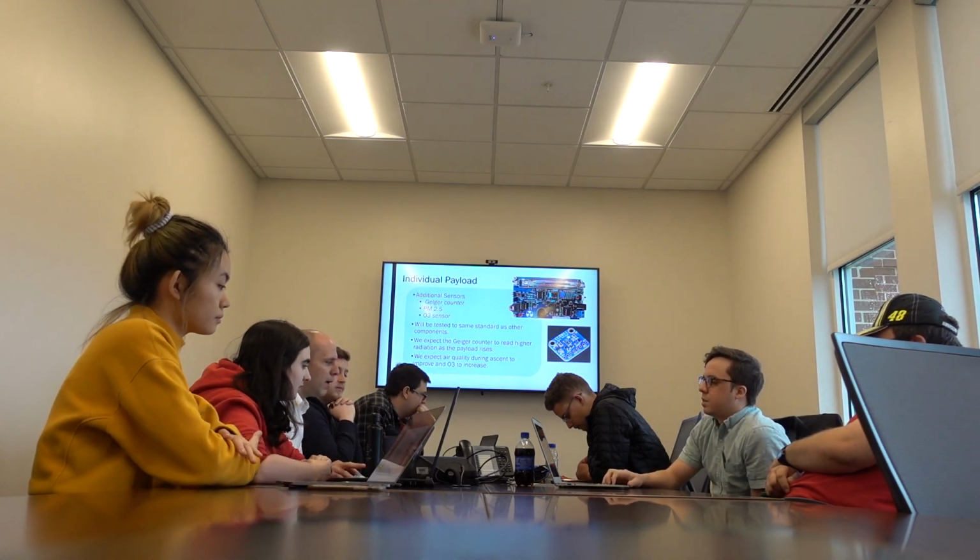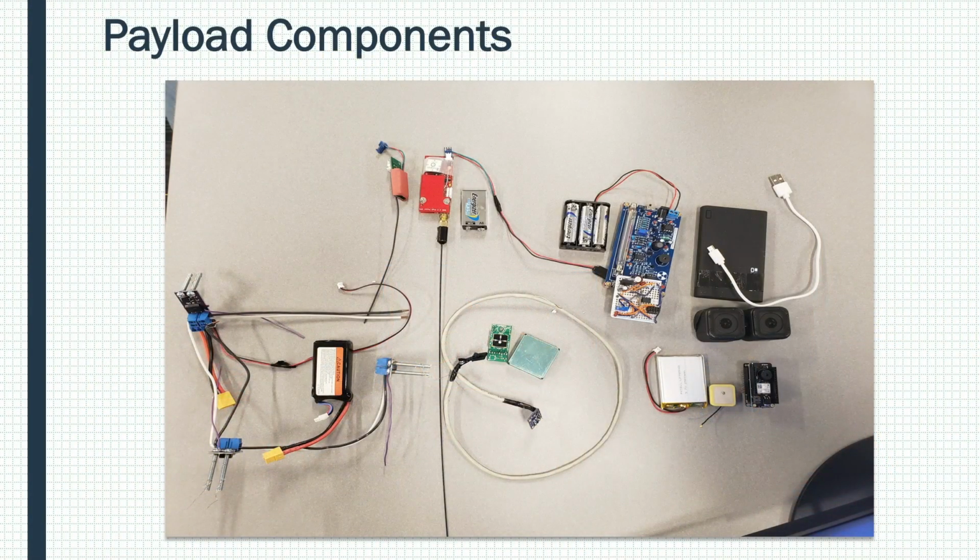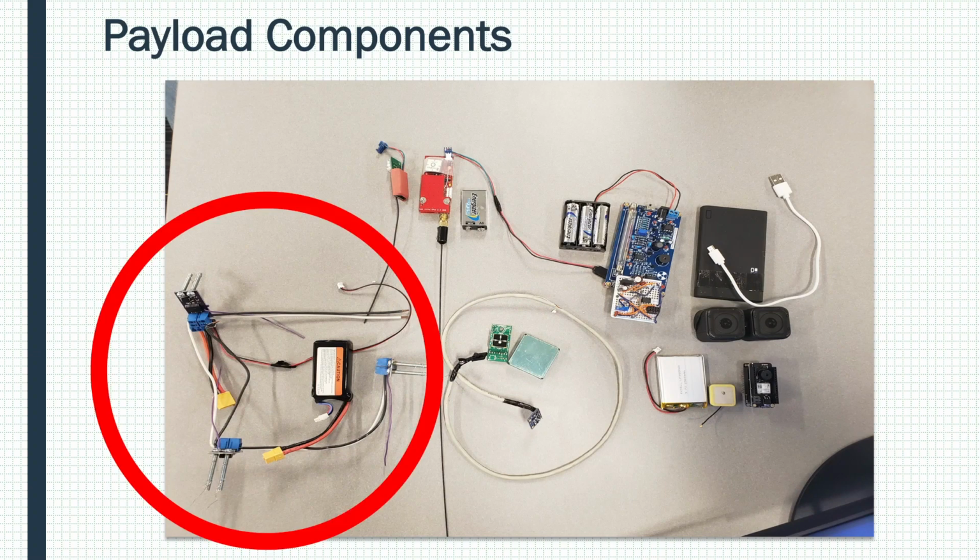Next slide. This next slide is our payload components. You can see at the far left the two bolts sticking out of it. Those are the actual bolts for our payload release mechanism, and we're going to put slightly smaller bolts in there for weight reduction. The nichrome wire will go in between those, and then it'll receive its power, and then that will burn up. Also, we are using fewer screws for that as well.